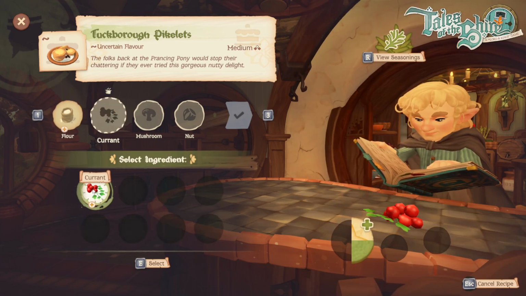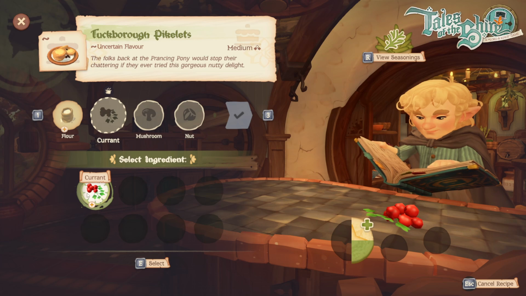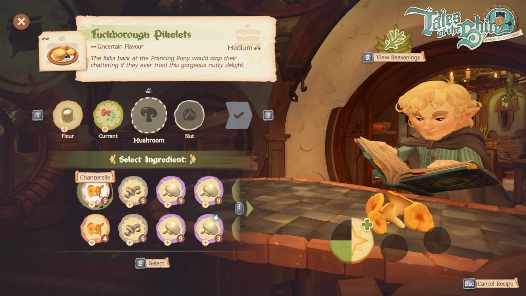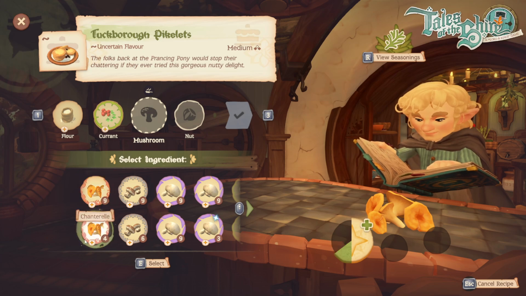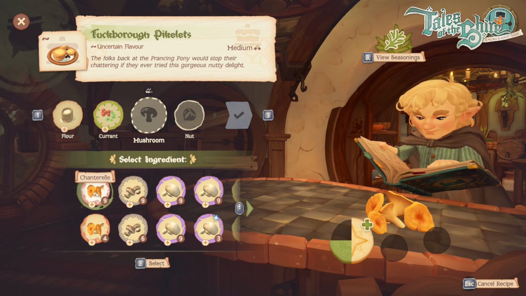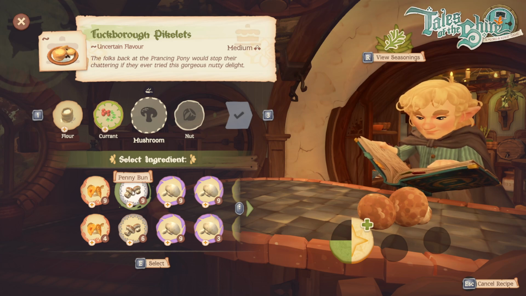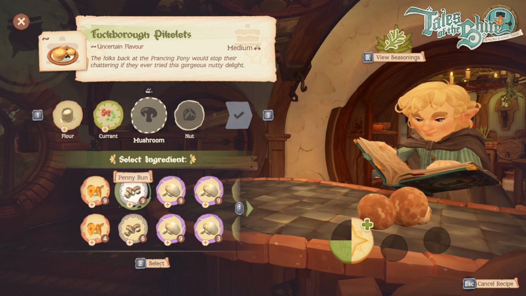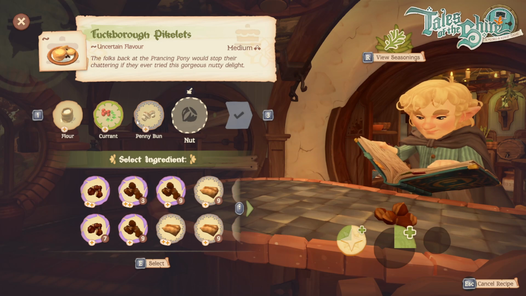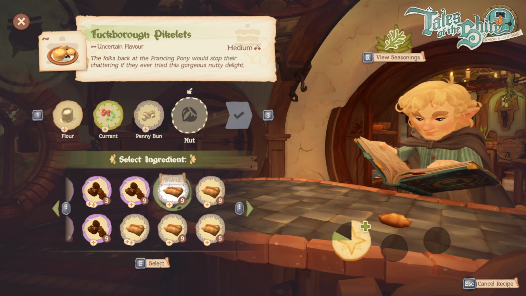So we're going to add the flavor. The currant will make it sour. No, see here, we can add a contrail to make it spicy. But what if for some reason we don't have a spicy ingredient right here, and you want to add seasoning to make it spicy? So I'm going to go ahead and select the penny bun. And this is the bitter penny bun. And obviously we've got sweet and we also have bitter.